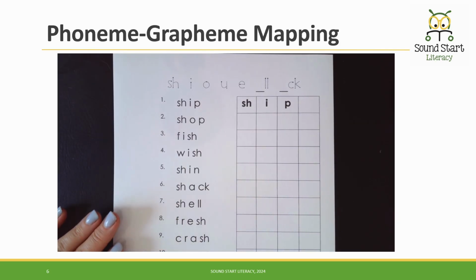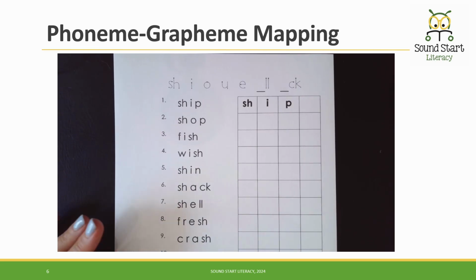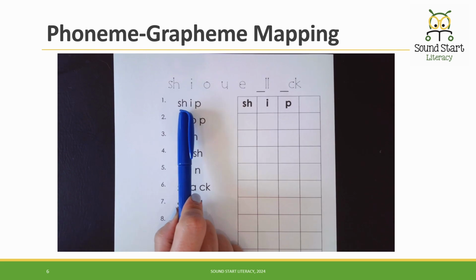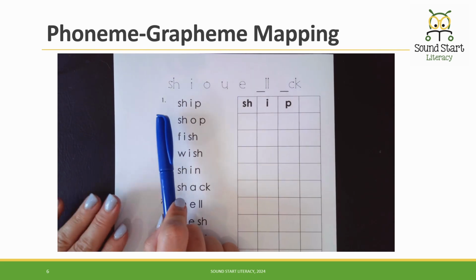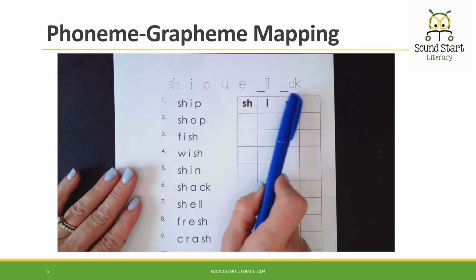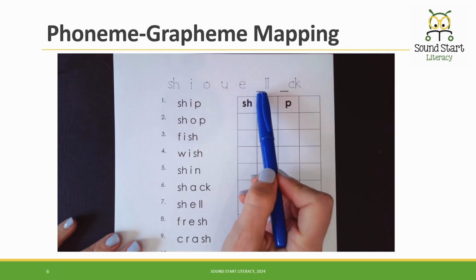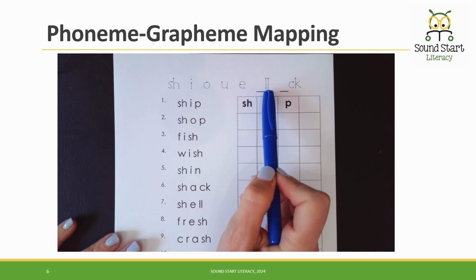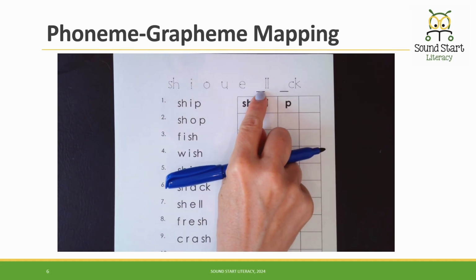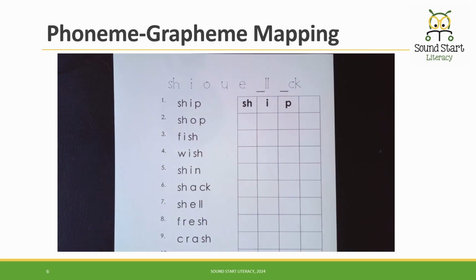Next, we have a phoneme-grapheme mapping activity. What that means, again, we did this at the earlier levels, is that we're going to connect the spellings with the sounds. The first thing we'll have the students do is a quick warm-up. They're going to trace the letters and say the sounds. Just to point out, we have these little dashes because these are spellings that typically come at the end of the word. At this point, we're only reading one syllable words. So this would be the l spelling at the end and the k spelling at the end.